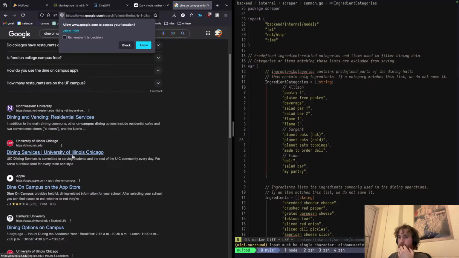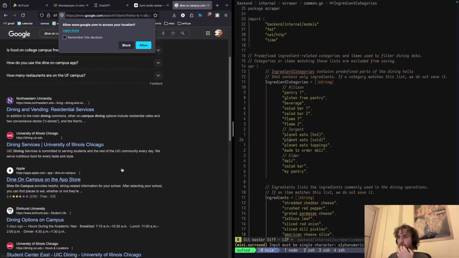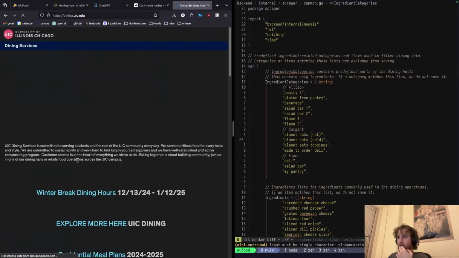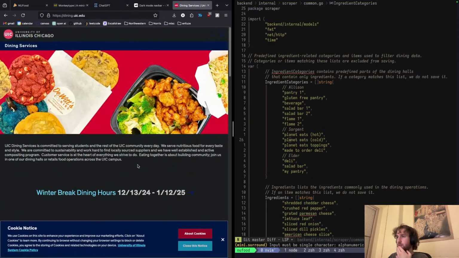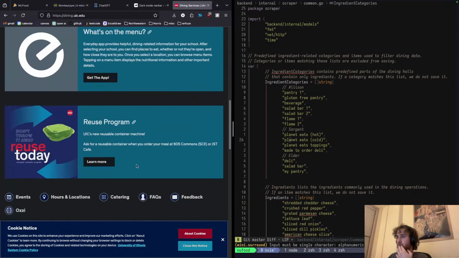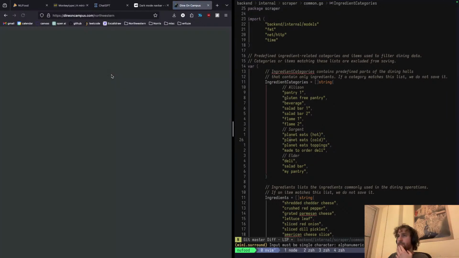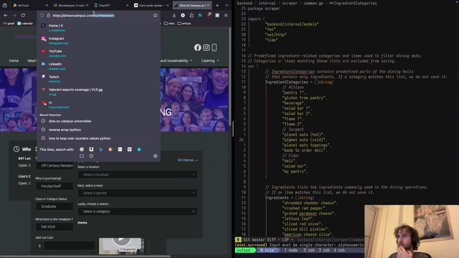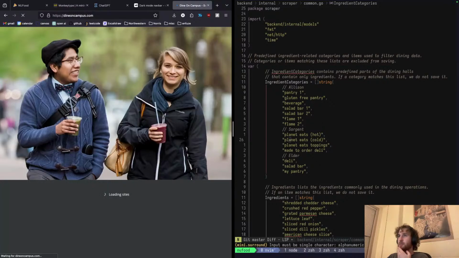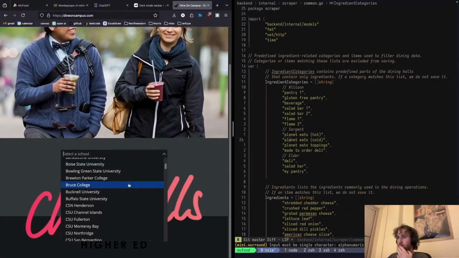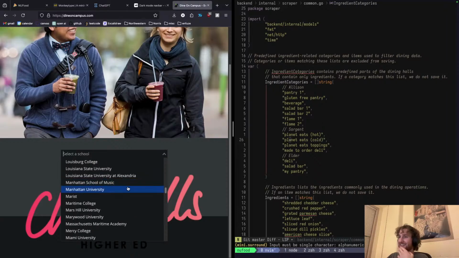Oh, so they do UIC. Do they do UIC? Because I know it's /Northwestern, so let's just delete this, see where we go from here. Holy shit. Okay, they do a lot of people.